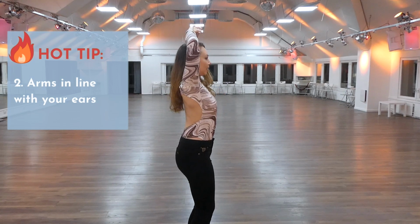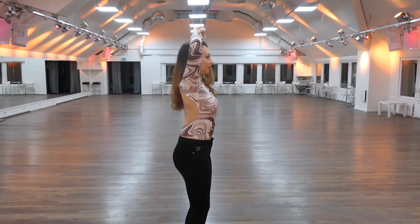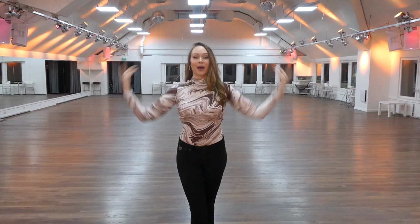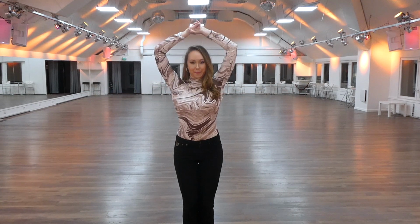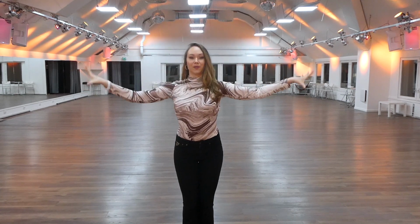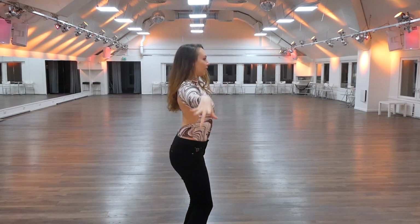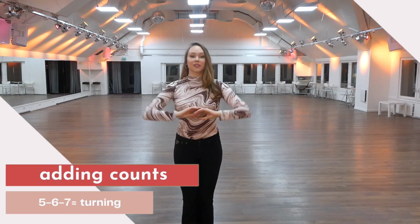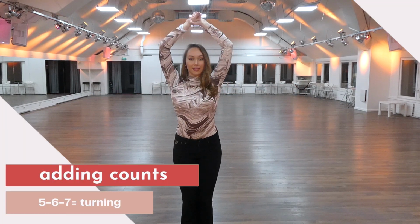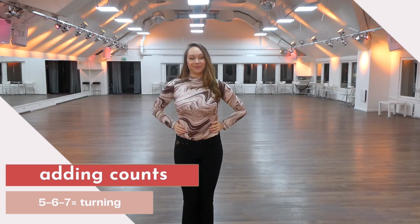Okay, so as close to your ear as you can. That way you have nothing holding you out of balance. Okay, so from arms out, connect them up. So for turning, grab left over right. And up. Counts can be 1, 2, 3, 5, 6, 7, and down on 1.